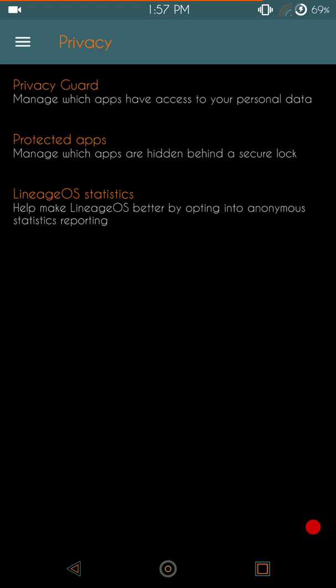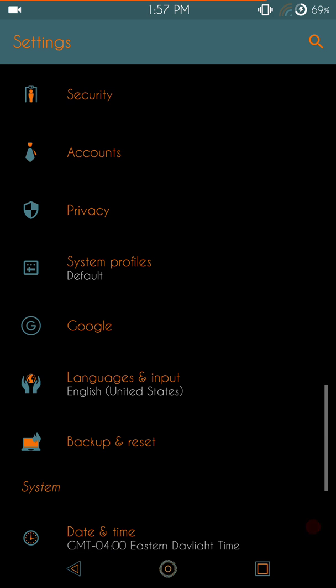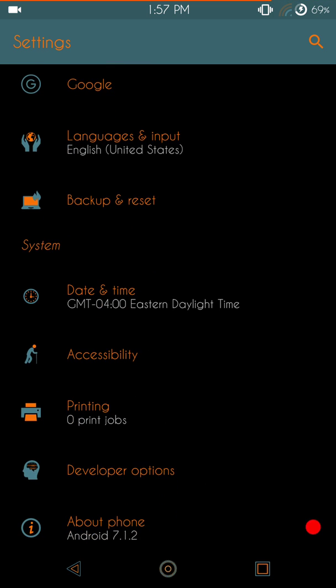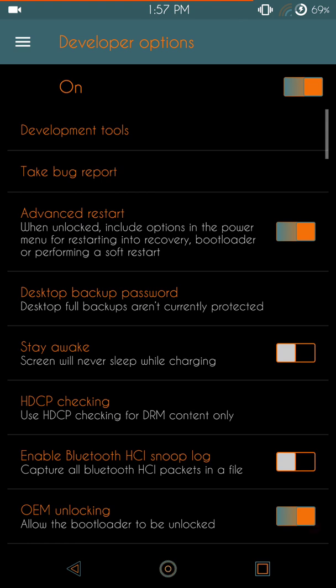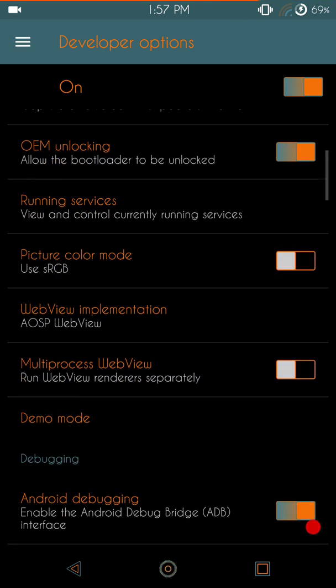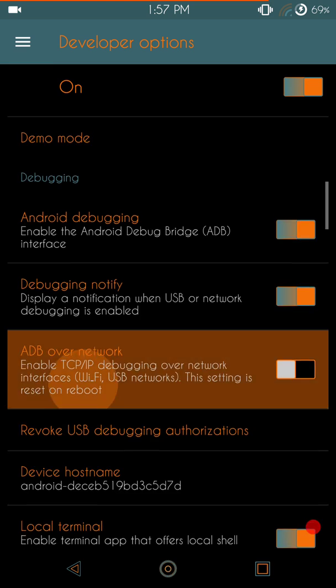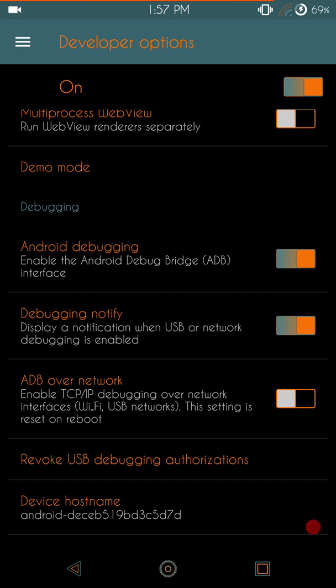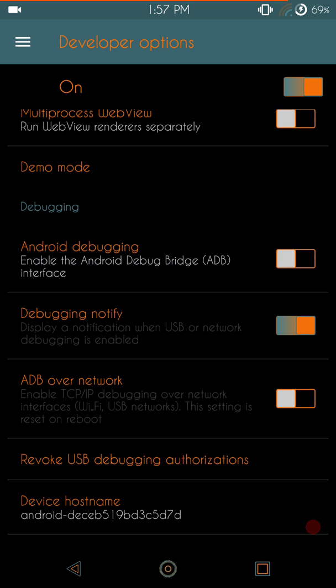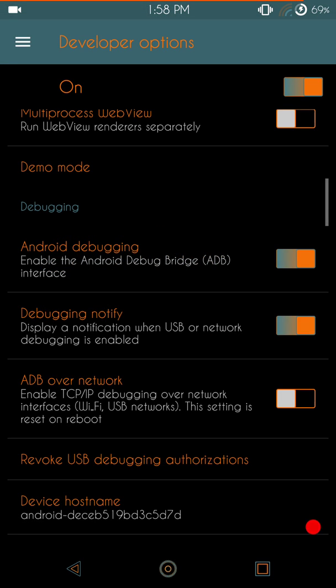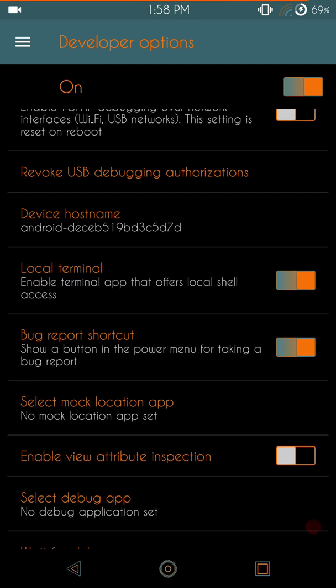Privacy, it is LOS, so it's going to have the privacy settings in it. Can't think of anything else. We'll go ahead and just scroll down through developer options quickly, let you guys see that. Make sure you get that Android debugging turned on. And while we're speaking about Android debugging, sometimes SafetyNet doesn't pass. Sometimes, not all the time, just by unclicking that, it will be just enough to get your SafetyNet to pass when you're checking your security settings for running Magisk, you know how it does that.